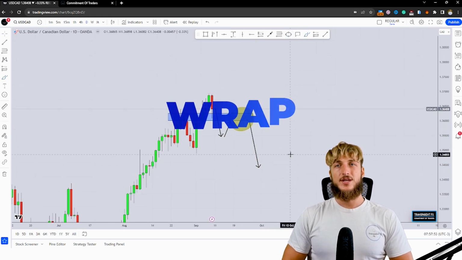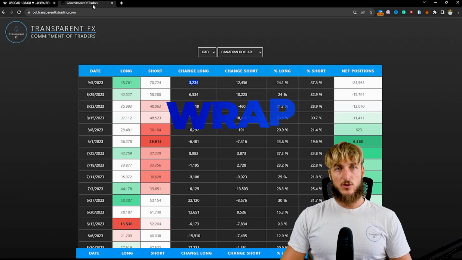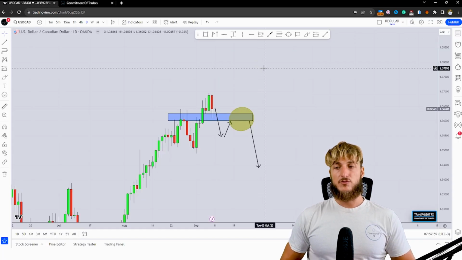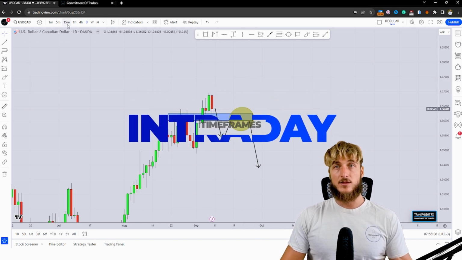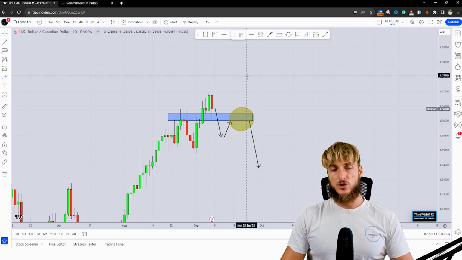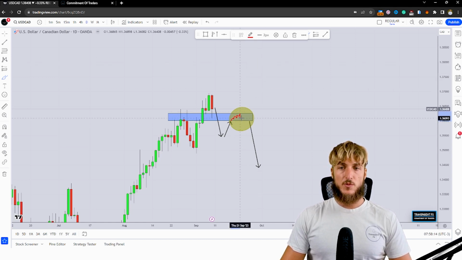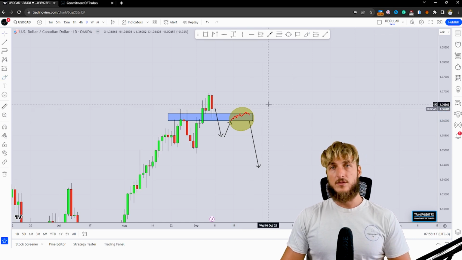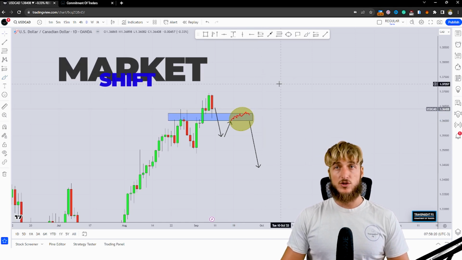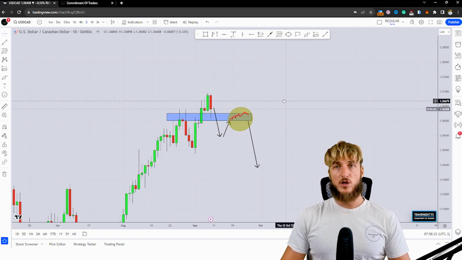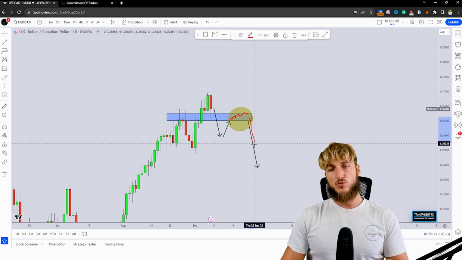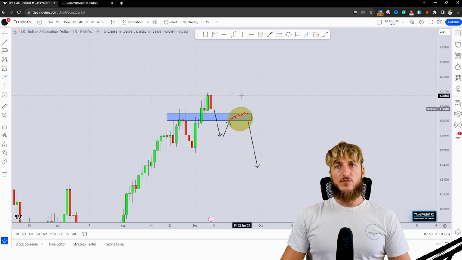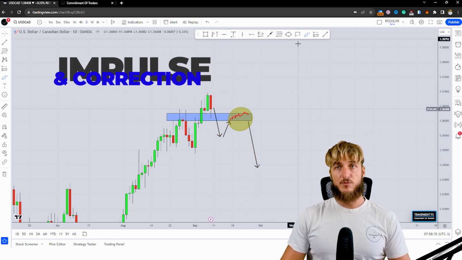Now, as usual, trading is reactive and not predictive. The monthly, weekly, and daily combined with the COT data, those are the best time frames from a directional perspective. However, when it comes to confirmations and entries, the best time frames are the intraday time frames, so 4 hour and lower. Therefore, what we could be doing, potentially also with students, is monitoring price action from an intraday perspective during this move to the upside, waiting for the market to shift from an intraday bullish market as we would have to an intraday bearish market. And if the market would shift from an intraday bullish to bearish market and provide to us one of our valid entries, at that point we could be looking for a potential move lower for the market to complete this impulse correction and impulse pattern to the downside.